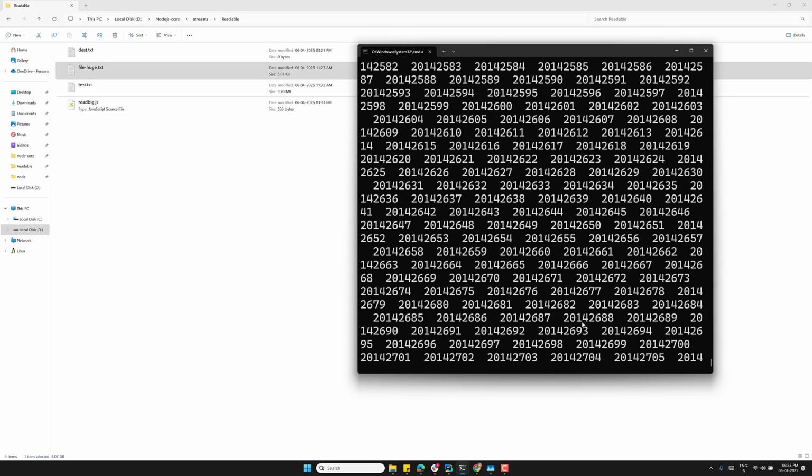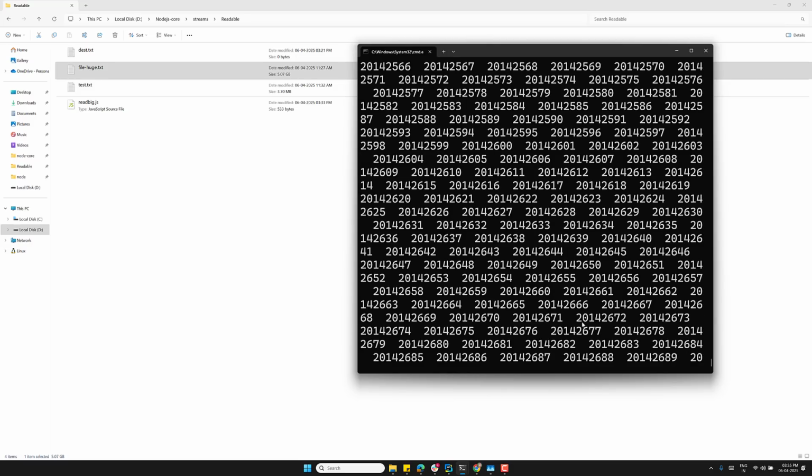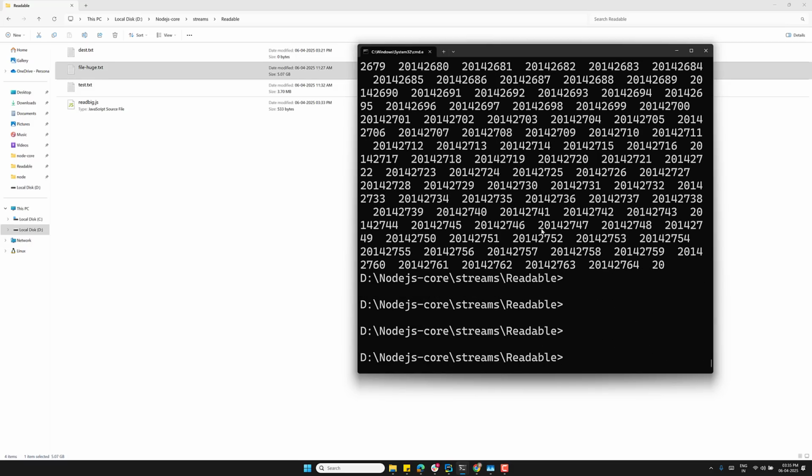Cat is using streams behind the scenes and sending you chunks of data, so it keeps showing the data with less memory usage. Instead of trying to drink the whole thing at once, this is like sipping from a fire hose. So efficient and also controlled. That is what streams try to do.